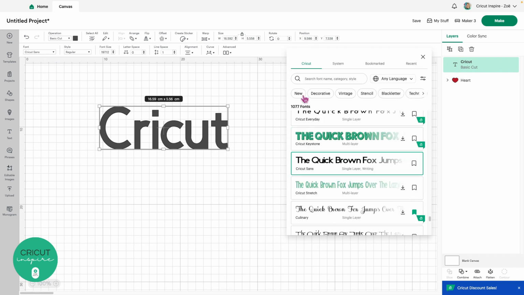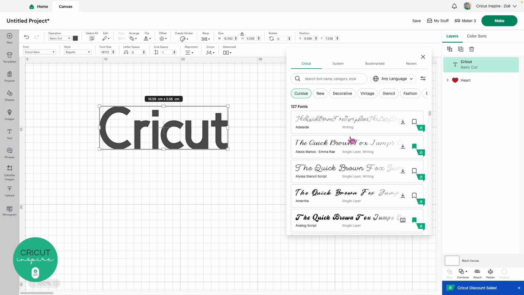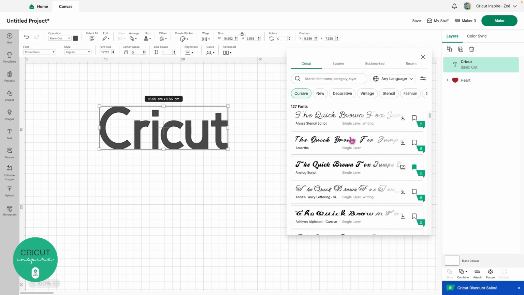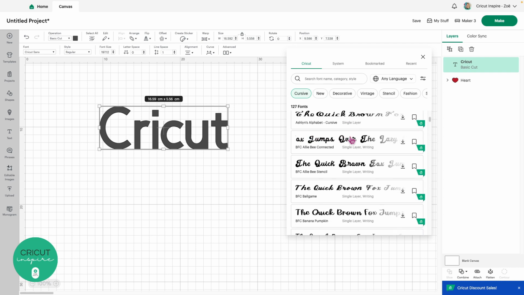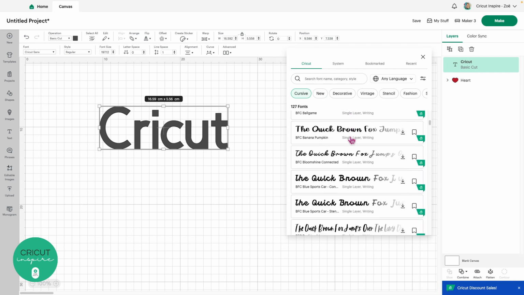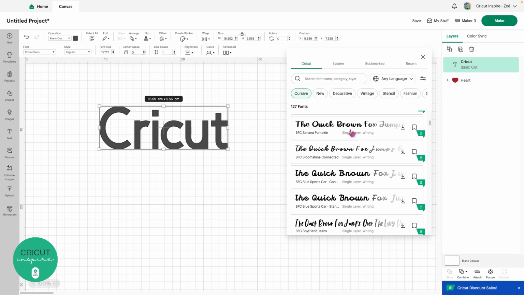This time I will choose a more cursive font. So there are all sorts of beautiful options here. And I'm just going to go for Banana Pumpkin.